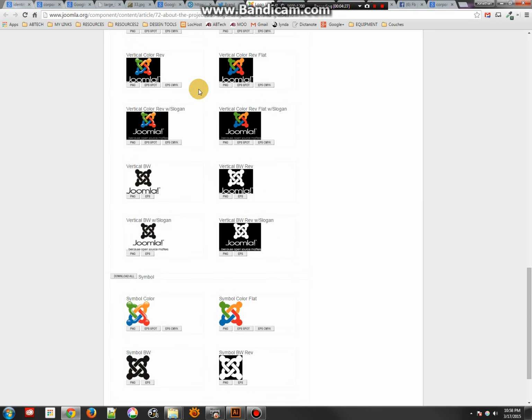It's crazy. Now, one of the things that I really think is important here is taking a look at a full black version and a full white version. I personally think that is a very important thing for you to have in your identity package. In fact, we even have one with just the symbol in black and white, and the symbol black and white reversed. So pretty important there.